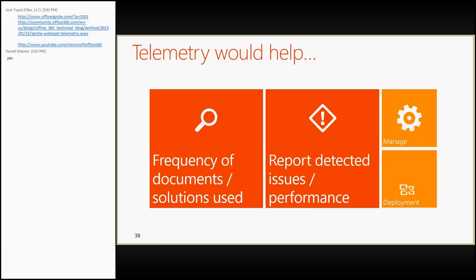We also give you reported issues and performance for Office 2013. That's a new experience for 2013, where we're giving you telemetry data about crashes and load issues that wasn't available built into the down-level versions of Office, but we are still giving you telemetry in this version of Office, and inventory data in down-level versions of Office. I'll get into that in more detail later. Then we're also helping you to manage Office solutions.